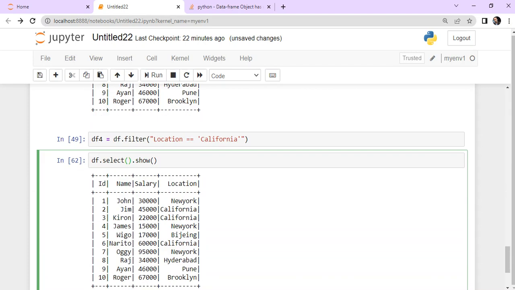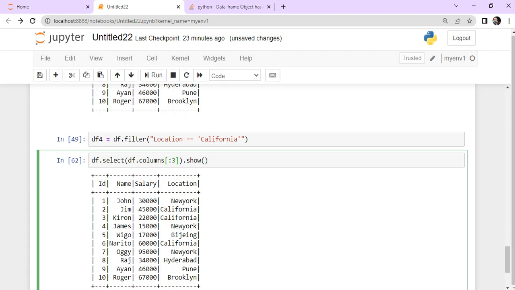Let's take the example of the top 3 columns, starting from id, name, salary. I only want these 3 columns. So what I can do is use slicing on top of df.columns: start a slice, and after the colon provide 3, which means the end will be 0, 1, 2, 3, which is location.